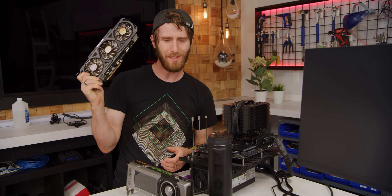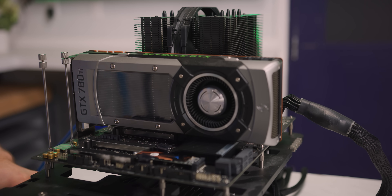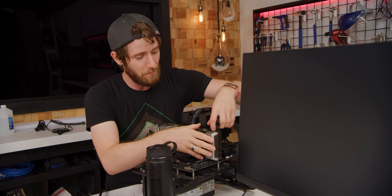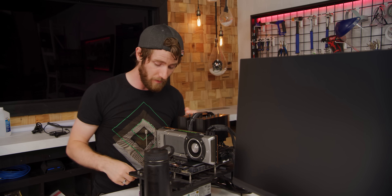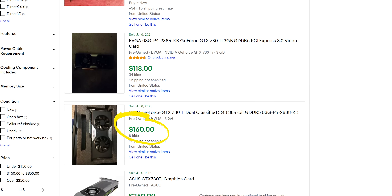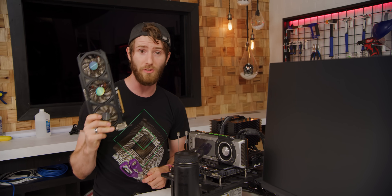Still, there's a lot of game left in this thing, and the 760 is not even the highest-end card that Nvidia has dropped game-ready driver support for. So let's chuck on a 780 Ti and see how that goes. A 780 Ti can be had for as little as around $150 to $160 US dollars, and it's a lot faster — in some situations as much as 60% faster than the 760.